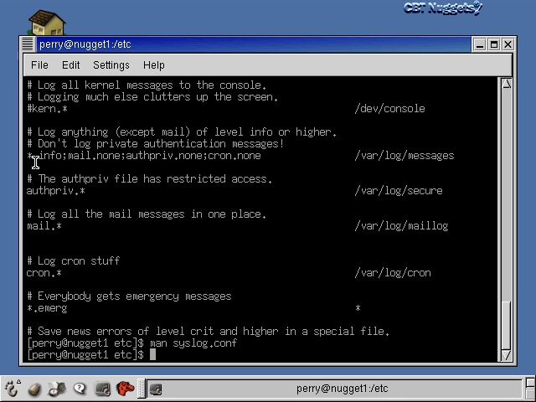Up here, you can see there's a designation for the /var/log/messages file. There's a classification over here that says *.info, so any type of info message is going to /var/log/messages. This is also saying that no mail messages should go there, no authpriv messages should go there, and no cron messages should go there. Authpriv messages are all going to /var/log/secure. My /var/log/secure file is actually empty.